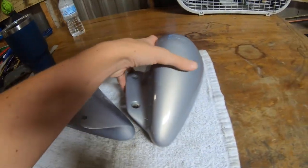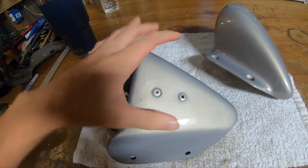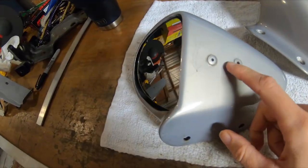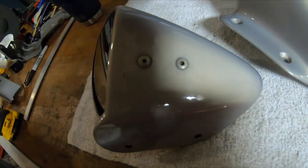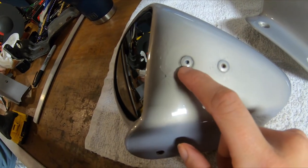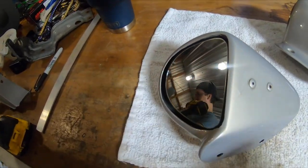Overall, these are actually in good shape besides a stress crack right here. We're going to sand them down and get them painted anyway. There are two rivets holding this mirror assembly on somehow — we're going to find out exactly how. What we're going to do is go ahead and drill these two rivets out to be able to remove the mirror itself.